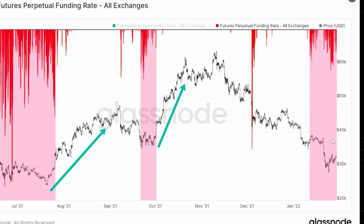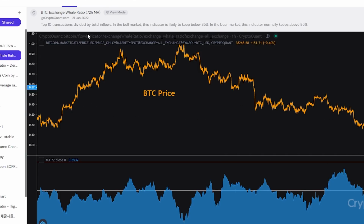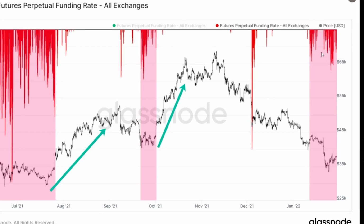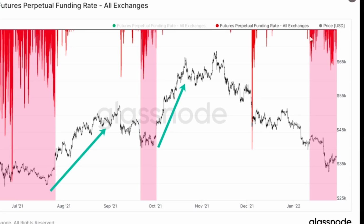But could it be different right now? Because with the information we have, whales accumulating Bitcoin here, whales transferring Bitcoin to exchanges, and massive amounts of shorts compared to longs, and of course traditional markets opening up today having a big effect on Bitcoin. If it goes down, maybe the whales are going to try to push that down, and yeah, the shorts will then be in profit. But that would go against what we've been seeing previously, because this year at least, or last year, whenever we have had this amount of a prolonged period of negative funding, it has usually been very close to the bottom before a big breakout for Bitcoin.